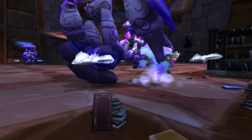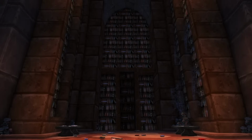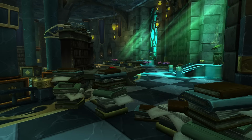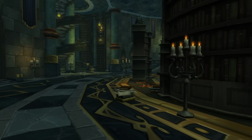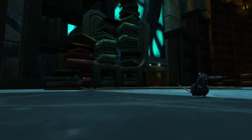I mean, there's books everywhere, there's secret doors of books, there's a giant book door, there's bosses behind the books, there's so many books. And then you go to the Guardian's Study, and it's also filled with a bunch of books. There's a lot of cool lighting, and it's a beautiful place. Like, everything is aesthetically pleasing. It's really cool. But I got 2 things to complain about, and both of them are unrelated to libraries and pointless, making them perfect for this video.